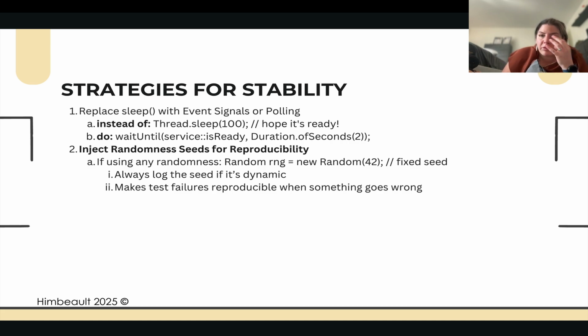We can also inject randomness seeds for reproducibility. And this is so important and ties us right back in to dependency injection, right? So this way we can have a randomness seed. We can always seed our random at a given value and then inject our random object into the methods that need it. This will help us figure out why our test is failing, because if our test fails, it'll be reproducible. We can go, oh, we're failing for a specific reason. We can also reproduce the exact same seed strategy to ensure we have fixed the error from whatever is failing us.